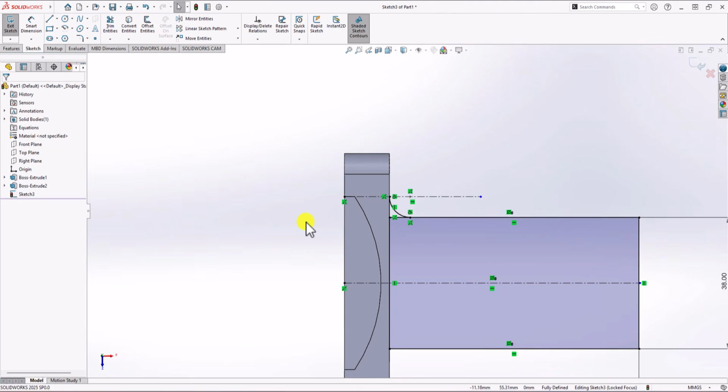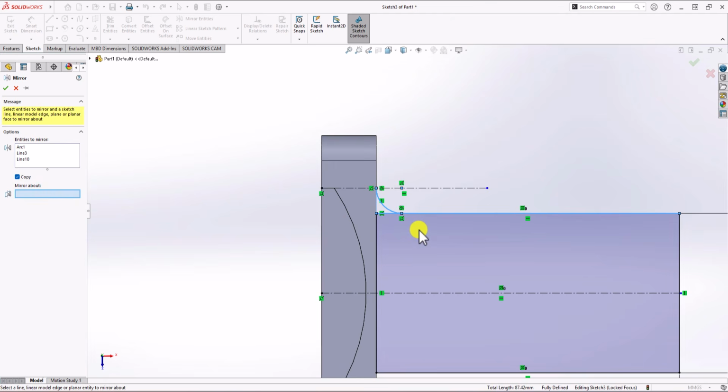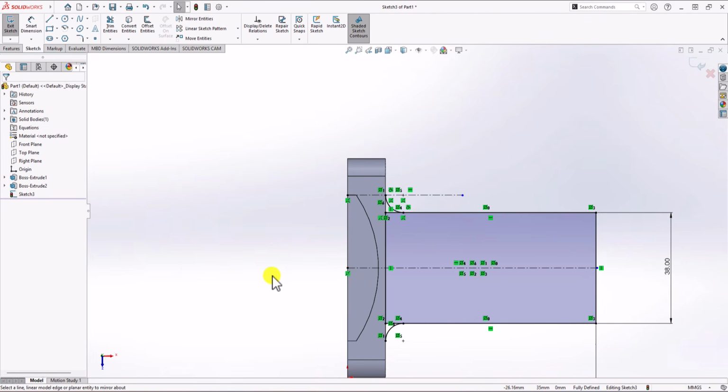Now we need this fillet on both sides, so from the sketch I click on Mirror Entities, I select this one, I select this. For the mirror line, I'm going to select this center line, and now I click on OK. So now I have the fillet on both sides. We are ready to extrude this geometry.